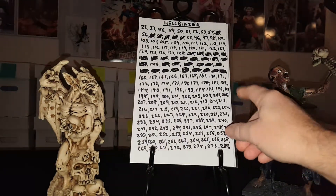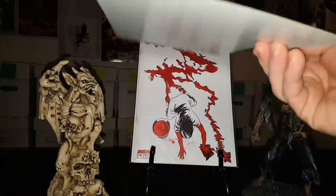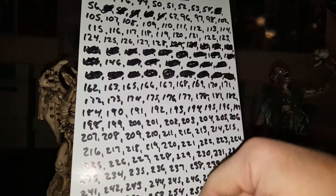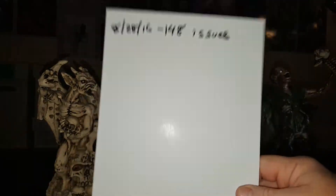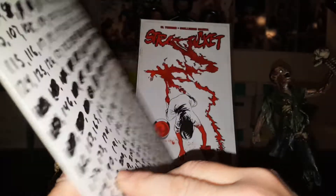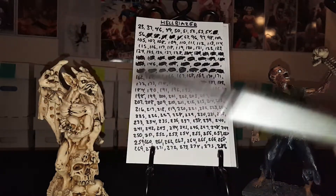As you guys know I write my list on the backs of old comic book backing boards, which I think is a really good idea. I use old backing boards that I switch out and I just write the title and what numbers I need. So when I show them off on YouTube you guys get a visual of my progress. As of 8-28-2016 I needed 148 issues, so that means I got some books off the list — and I've got my trusty marker to mark them off.